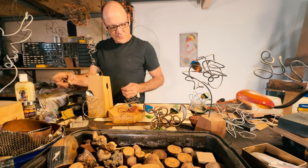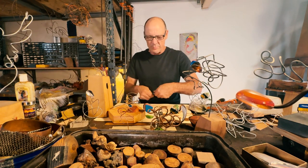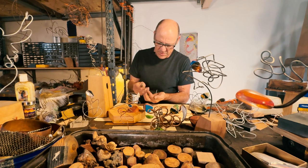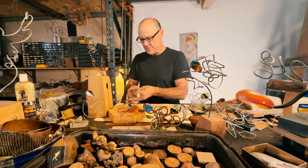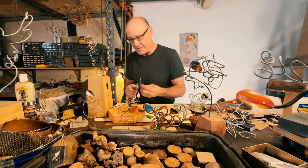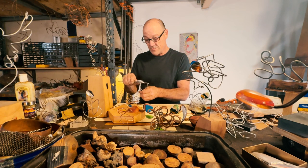Number five. This is one of those operations where you want a really sharp drill, not a used, beat up one. These are all new. When you measure, you want to measure on the shank. 124. Okay.